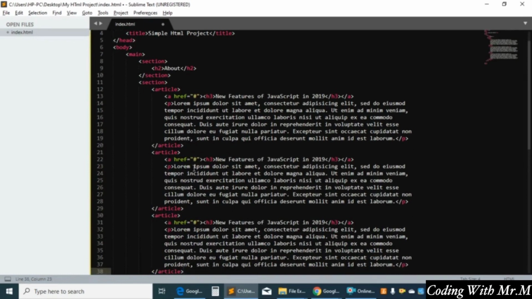Okay, so we have three main news items. But here I don't want to write actual news, because this is simply showing you guys how it actually works, how we can create default texts. All right, so you can create your own news website, but write something interesting instead of this lorem ipsum default text.